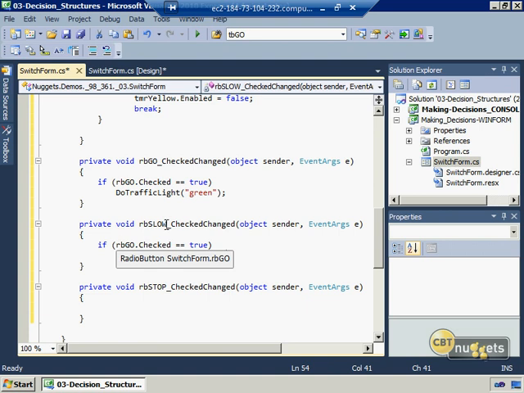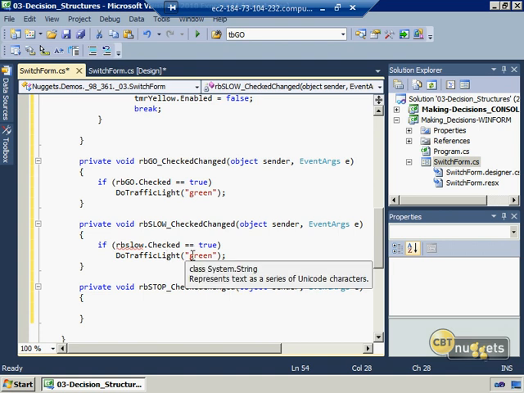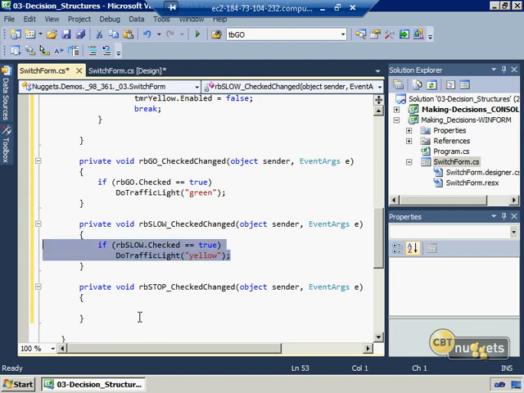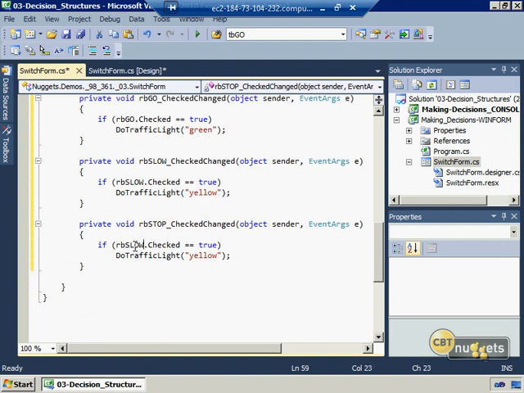All right, so I'm just going to paste this code into slow here, and we just need to change this to slow, and then we need to change the call to yellow. And again, here we need to keep things case sensitive. Everything's case sensitive here in C#, so got to make sure that it's typed the right way. And here's our stop, and we're just going to pass in red for stop.